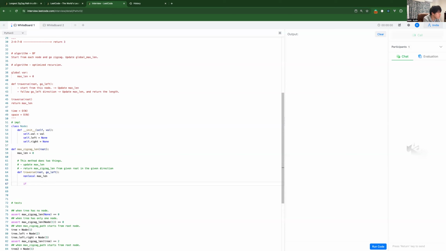If this root is none, it should return 0. So this is the base case. In this question, if root is none, obviously it should return 0.